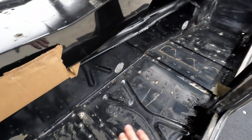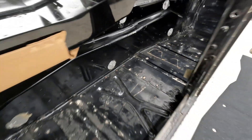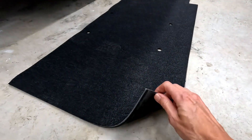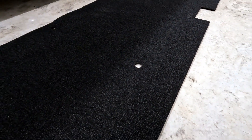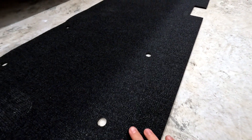We've already got this all stripped out — all the insulation out. As I mentioned before, this is a great opportunity to put additional insulation in here, like a Dynamat, in conjunction with these mats to make the noise reduction as much as possible. At a high level, these are a vinyl top with a closed-cell foam, so they're completely waterproof. These are specially cut to OEM specifications to just drop in, and they're all cut with a water jet, so they're very precise.